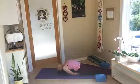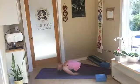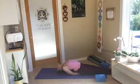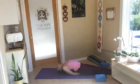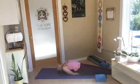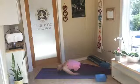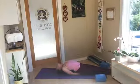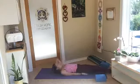Always listening to your body. So don't hold any pose longer than your body is telling you to. Such a wonderful pose to deeply breathe. Good, and going to release back down to lying on the back, release your arms, and then bring your knees back to your chest.